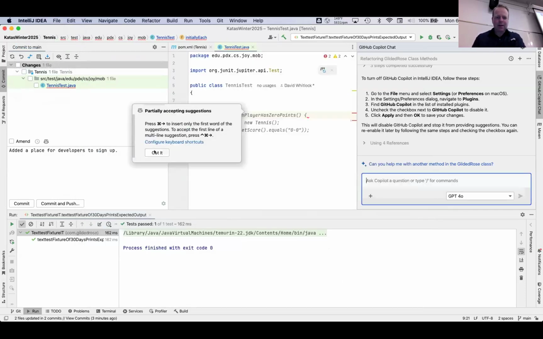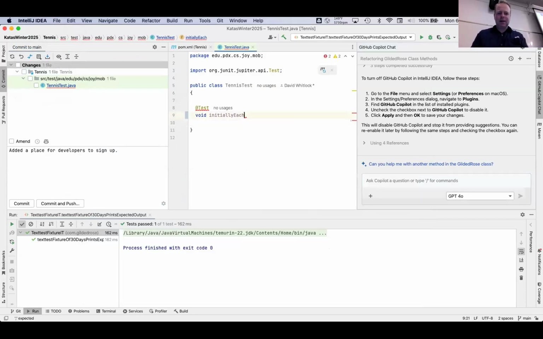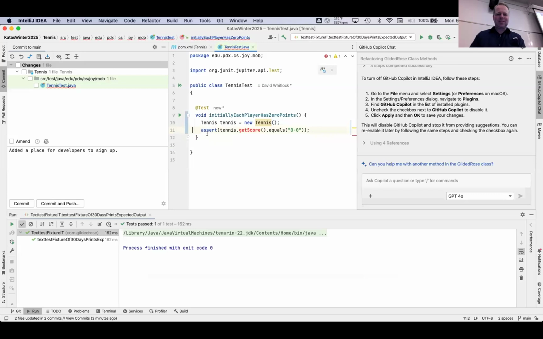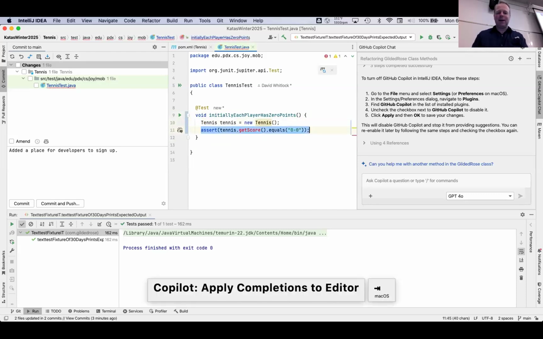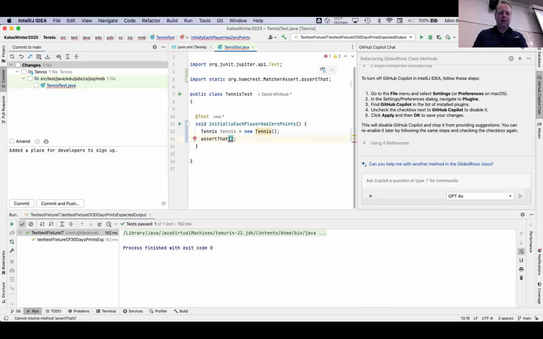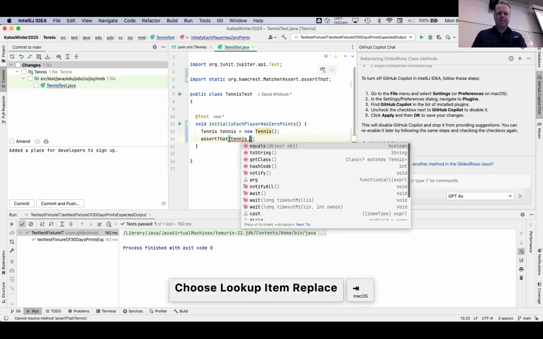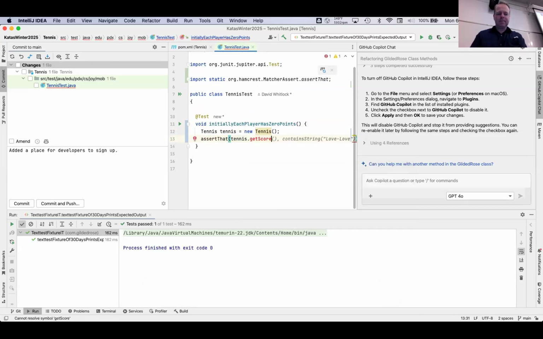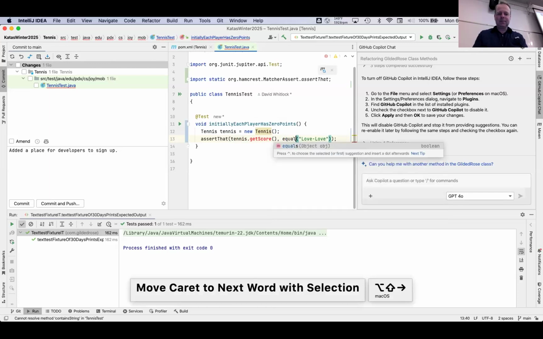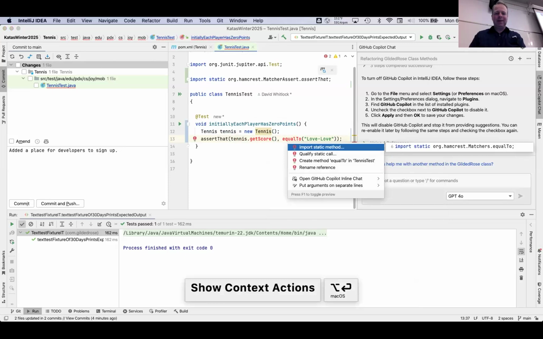Okay. Got it. Go away. Actually, each player has 0 points. I don't want this. Actually, I kind of like that though. But look, it uses the wrong assert. What is this? This is terrible. Okay, so what do we want? Well, I think we kind of do want a new game of tennis. I've got to admit that. What do we want here? I kind of like equal to. And we like the string there.